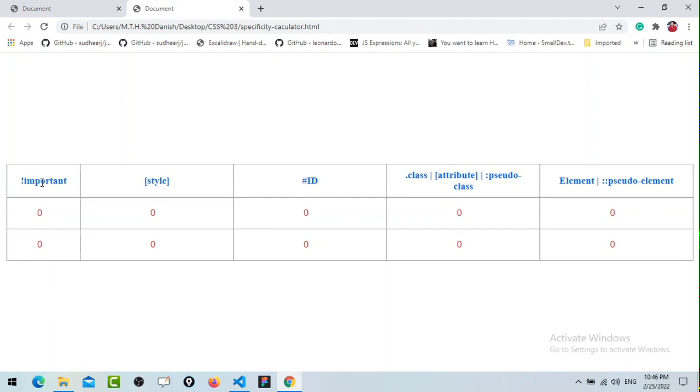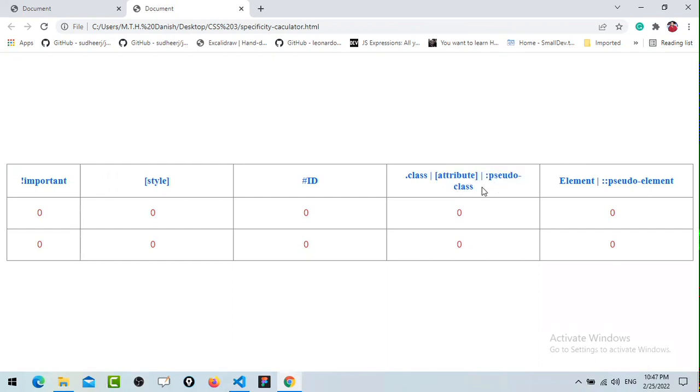This one is higher. Important is the highest in precedence. Then the style attribute means inline styling. Then ID. Then we have class.